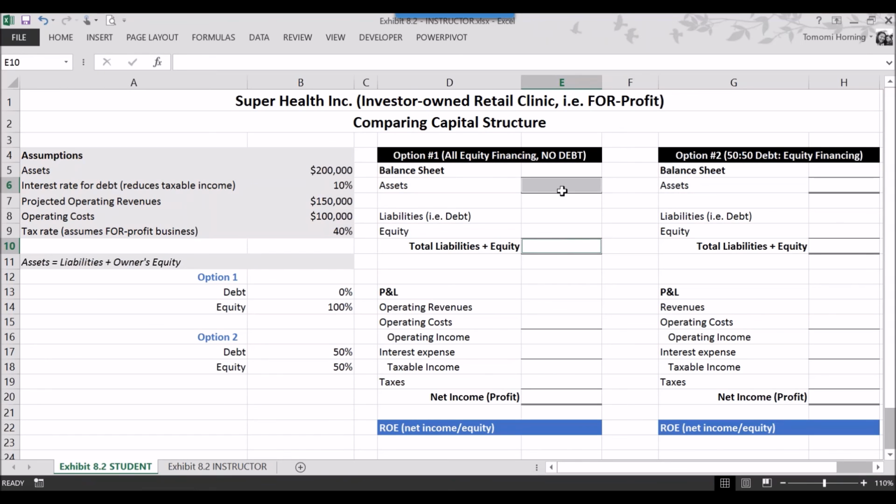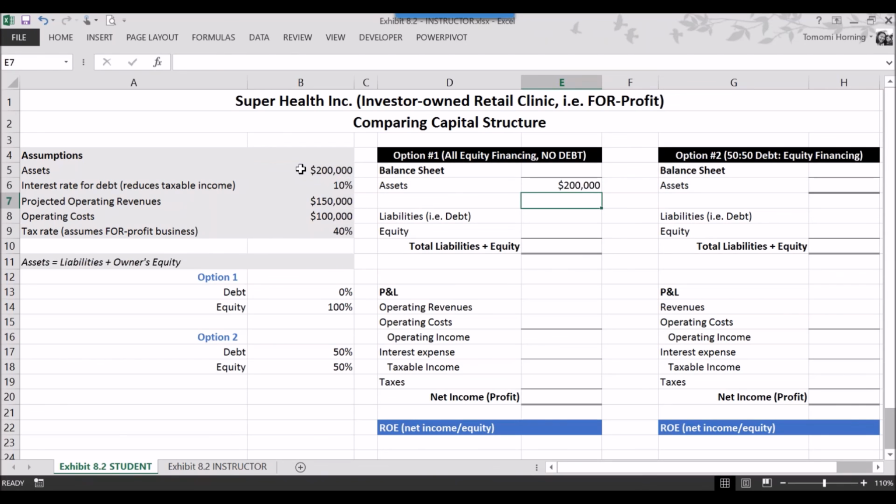Well, let's just think through this. Your assets, we were told what the assets were, right? So we can just do equals and go over here under our assumptions and click in cell B5. The best thing you can do in Excel is to use cell references when you're writing formulas. Never type out the actual value because you're prone to error that way, especially when you're updating things or running some scenarios. You can change cell B5 to reflect whatever assets you need, and all of the formulas that contain cell reference B5 will be automatically updated versus having to go through and manually adjust everything.